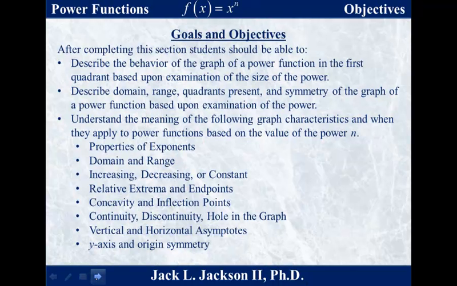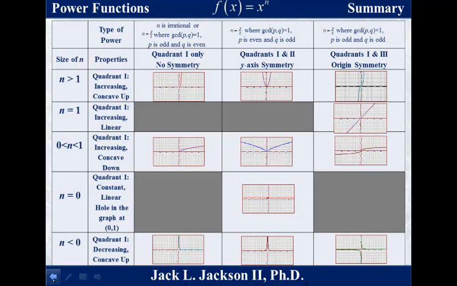Okay, so those are called discontinuities. And there were two kinds. There was the hole in the graph, and then there was the vertical asymptote. You also had the horizontal asymptote. Now an asymptote is a line that the graph approaches. So we had the asymptotes when we had the negative power, and so it was getting closer and closer. The graph is getting closer and closer and closer to that horizontal or vertical line, depending on which part of the graph you're talking about. But in this case, it never quite actually touches that.